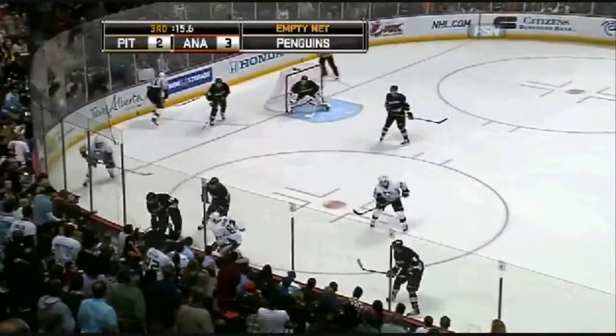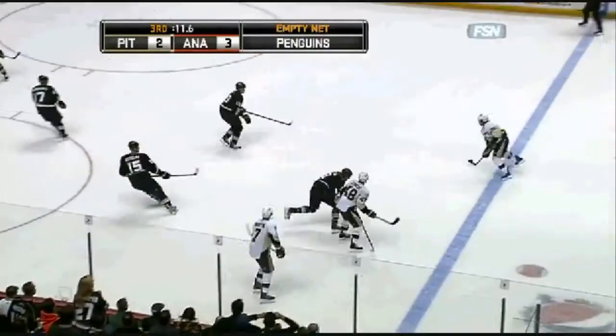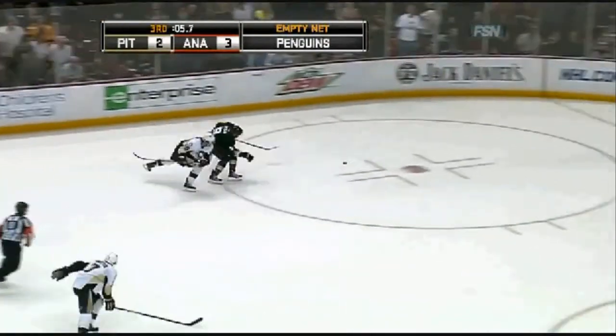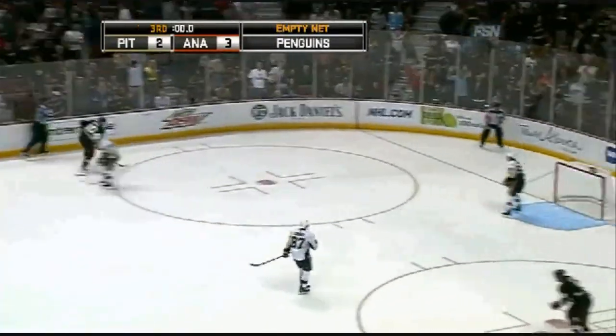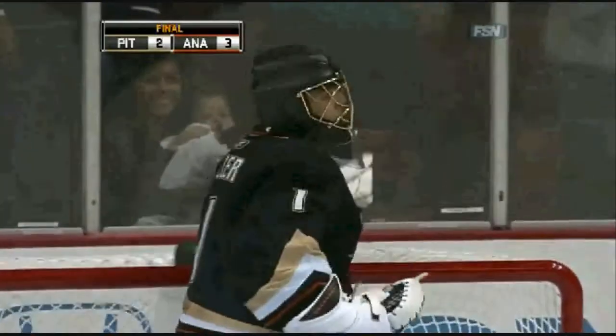Remember that one with 4:48 to go. The puck gets knocked down by Malkin. Crosby fighting for the puck. 13 seconds to go. Martin tries. Kennedy to Letang. Disturbing play by Corey Perry. Bobby Ryan to the puck with an empty net. Letang hacking him as he comes towards the net. He can't shoot — he centers. One second to go. And the Ducks do hang on and win by a score of three to two.